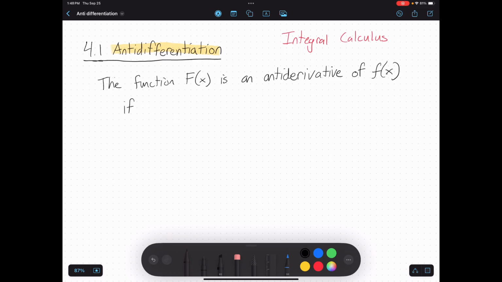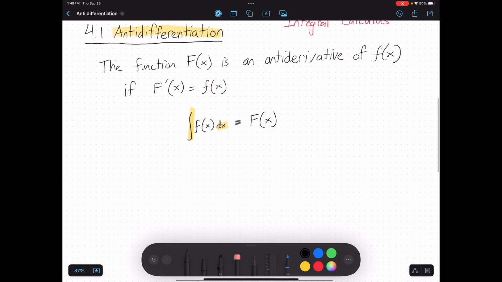So we consider a function capital F of x an antiderivative of lowercase f if, when you take the derivative of capital F, you get lowercase f. In other words, if you have a function lowercase f and you're wondering what the antiderivative of this is, you're looking for the function that, if you took the derivative of it, you would end up with lowercase f. So that's what an antiderivative is. And our notation for this is a really skinny s. So we'd say, if we take the antiderivative of lowercase f, and also part of that notation is this dx, so this is part of the notation as well as the skinny s, then we get that antiderivative.